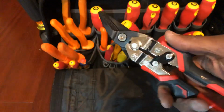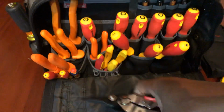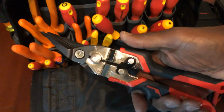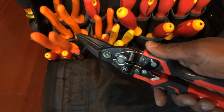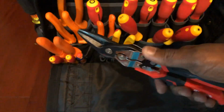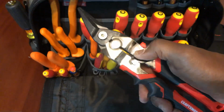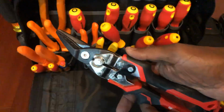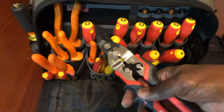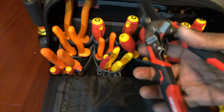This is a pair of tin snips by Craftsman. They're really heavy-duty and nice. I think when I go to Lowe's today to get his car, I may stop by because they were on sale for $9. I don't know how long that sale is going to last, but I'm going to get me a pair. Guys, you need to feel the quality of this tool. I know some people have tin snips by DeWalt, but the grip is so nice and it feels so good. It's so heavy, nice steel. But anyway, moving on.